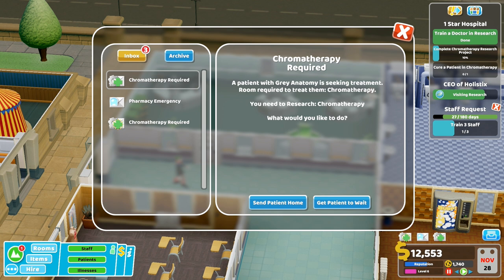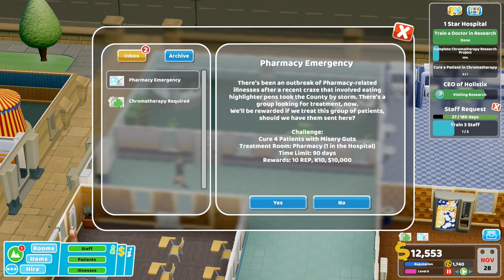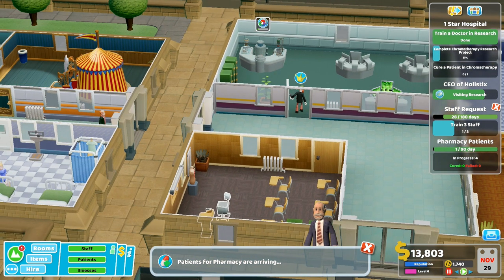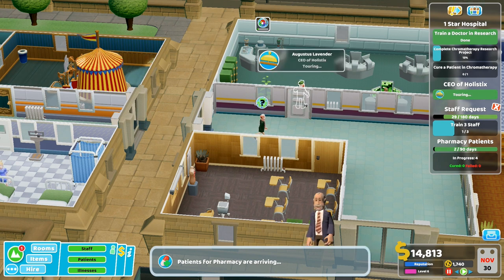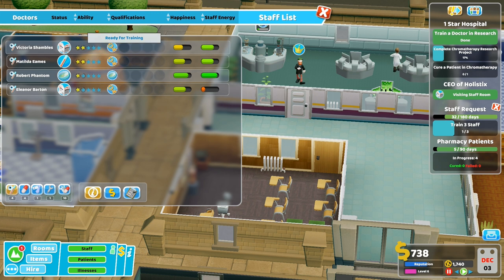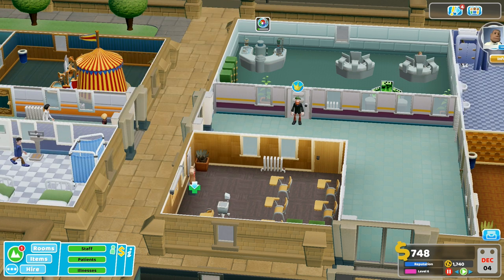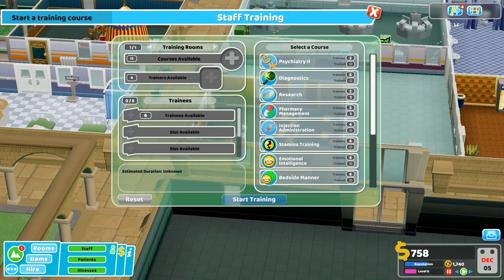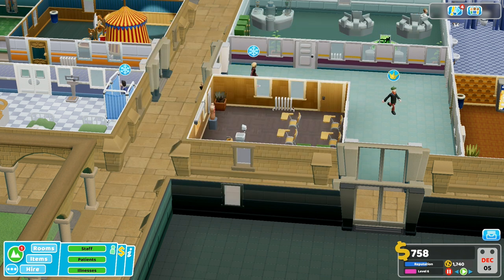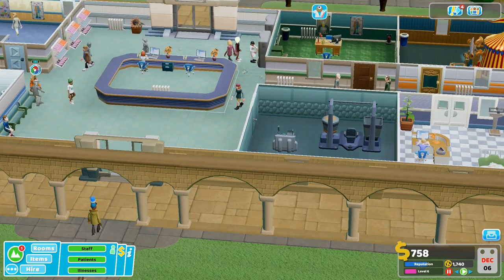What should we research next? Get patient to wait, cure patients with - oh it's emergency. We'll do that. The research goes pretty fast so that's not too bad. Is this guy the CEO? Let's train someone. I'm just thinking - we've got our doctors trained in psychiatry. Let's start a training course and we'll go with diagnostics. We haven't got enough money at the moment. Let's just wait until we've got our money.